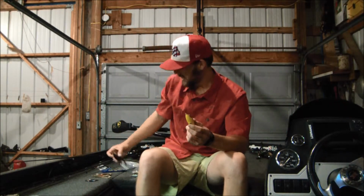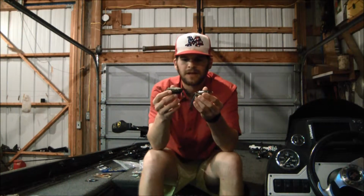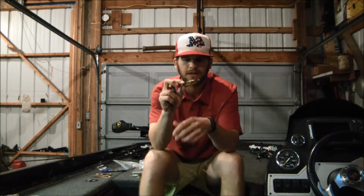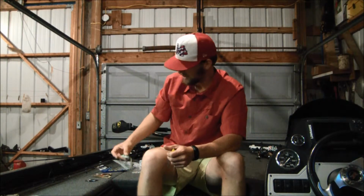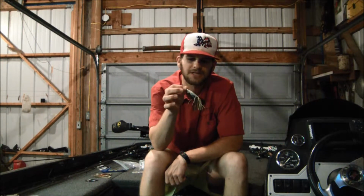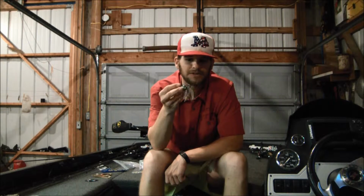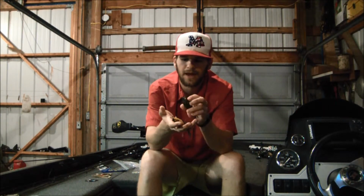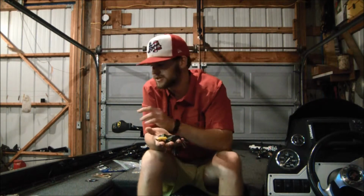Moving on to the hollow body frogs. My three favorite hollow body frogs is the Live Target here, the Spro frog, and one that you generally don't hear a lot in a lot of videos. I'm sure y'all have watched a lot of frog fishing videos, but one you don't hear about is Academy's brand, the H2O Express. For those guys fishing on a budget, these frogs are awesome. Most of the time, honestly, I fish this frog before I fish the Spro, but of course the Live Target is my favorite.